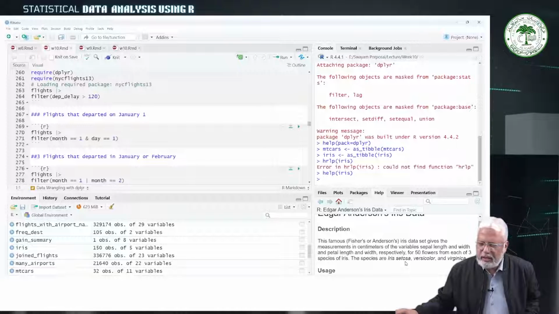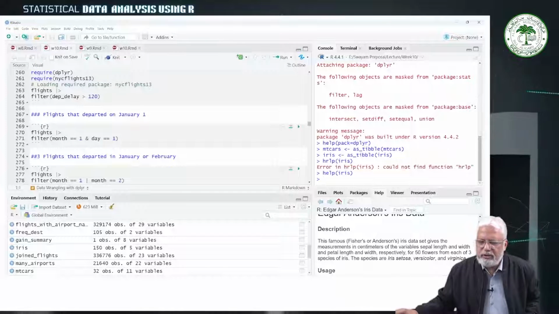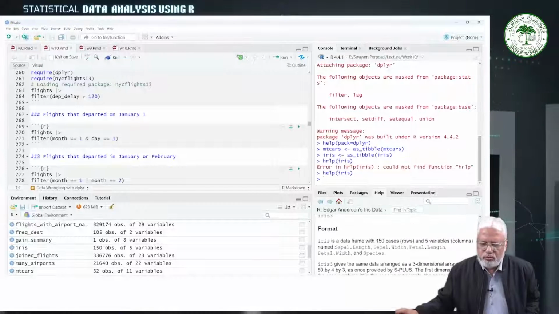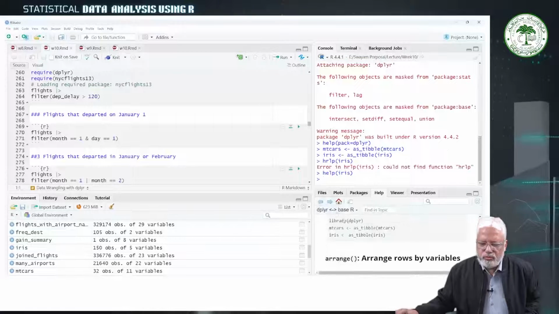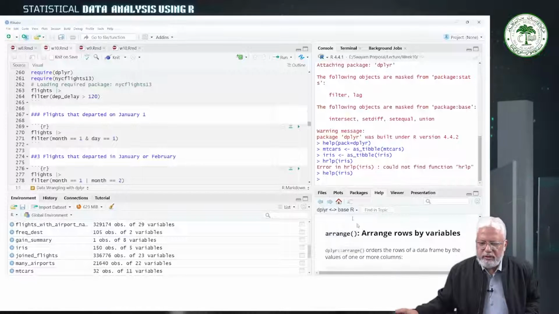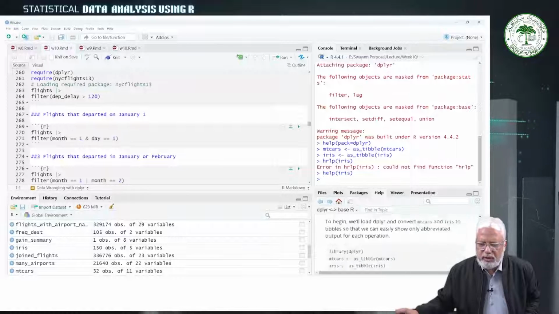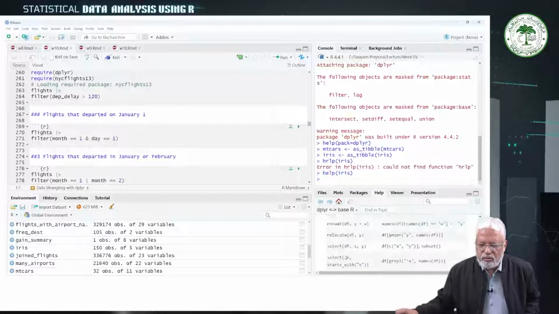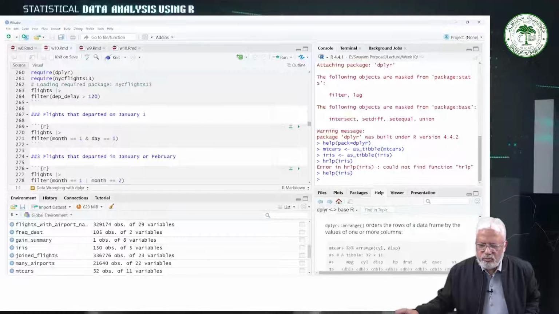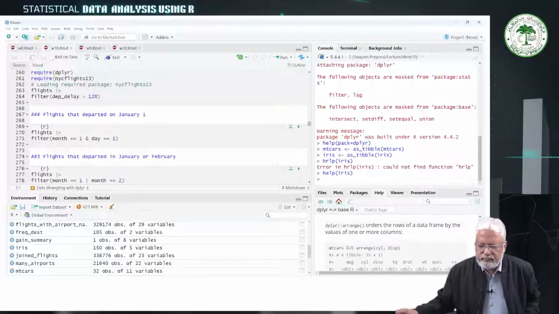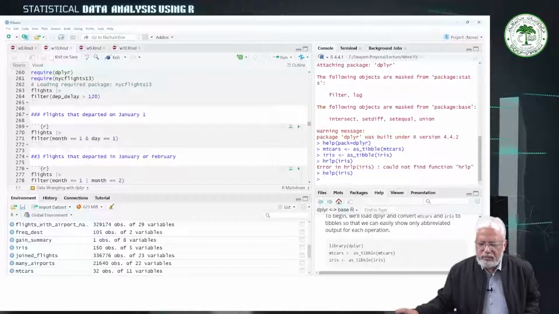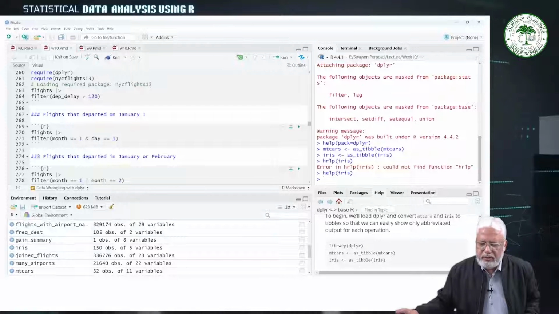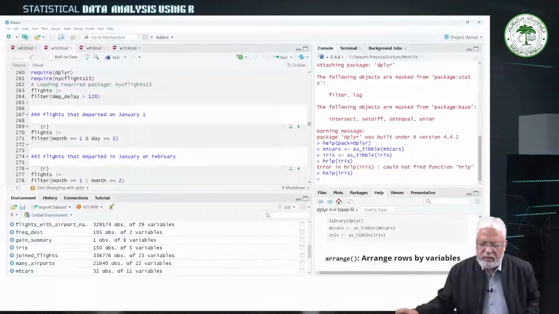The species are iris setosa, iris versicolor and iris virginica. Now I will go to dplyr. We have converted these two objects into tibbles.